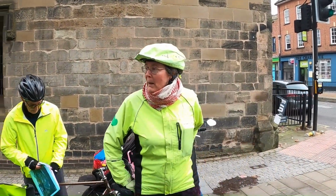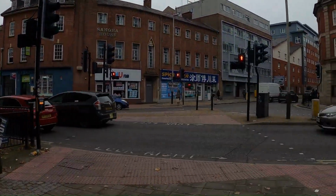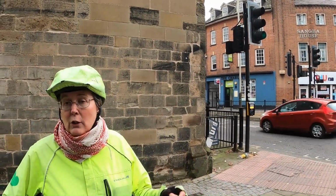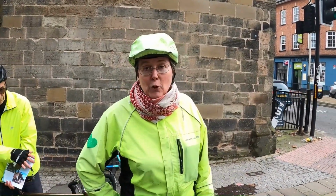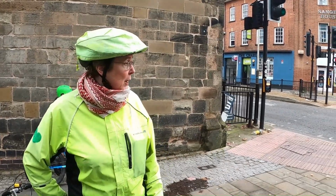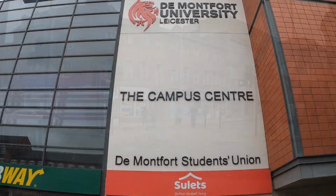Thank you, Claire. So we're at the magazine, which is an old armament store on the edge of the university campus, on the outskirts of Leicester City Centre. And directly across from the magazine is Newark Street, which used to be 3 lanes of vehicle traffic, and it was one of the first where a lane was taken out of use by vehicles to put in a two-way bike lane. It caused absolute furore amongst the driving public, and fortunately the city mayor at the time just insisted on driving it through with lots of support from groups like ourselves to get it installed. And people said, it will completely gum up the centre of town, there'll be gridlock and all that kind of stuff. And there isn't.